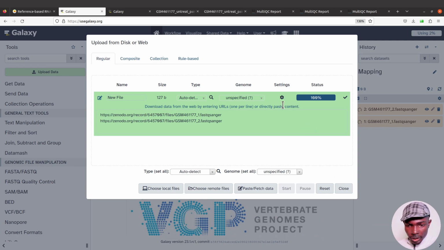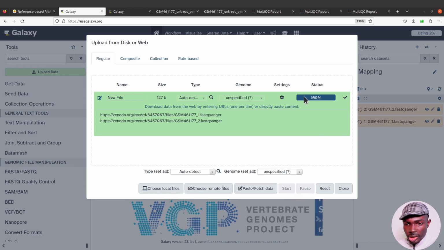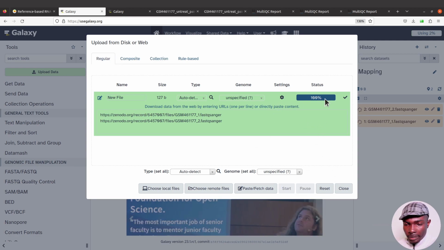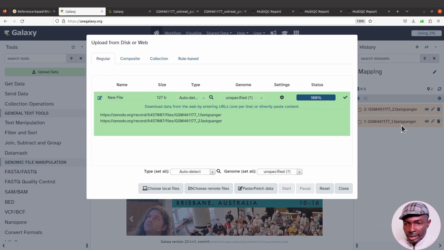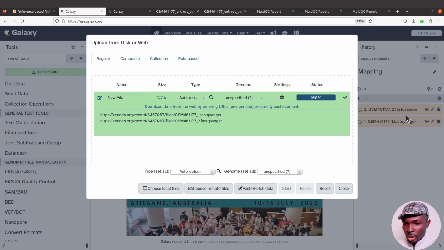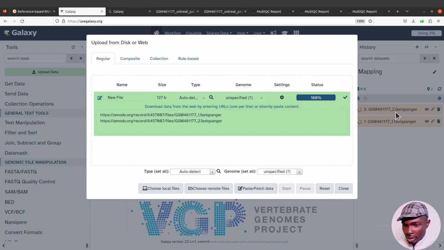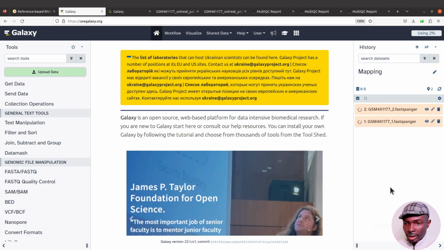After clicking start, you should see this progress bar coming up. If it's 100%, check this side and make sure that you have 2 output files appearing here. Once they do, you can close this one and wait for the files to be uploaded.